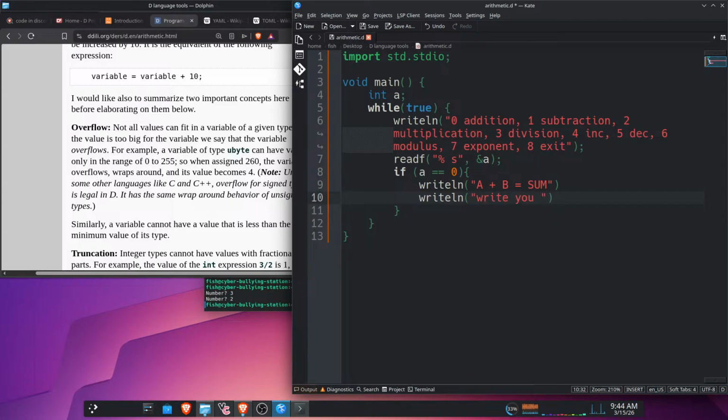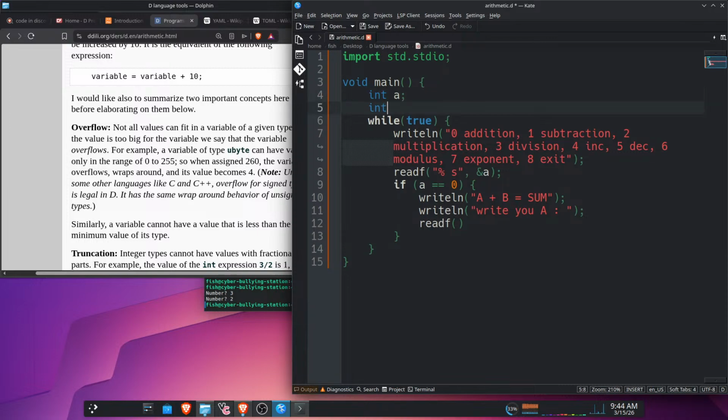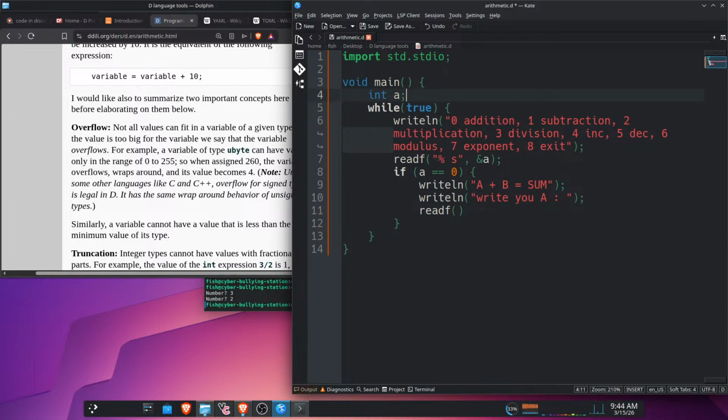Write your A space colon space, and then technically you could just do the readf right after them. All right, then we go ahead and do our readf. And this also needs to be int. Actually, we'll do that in the main loop.